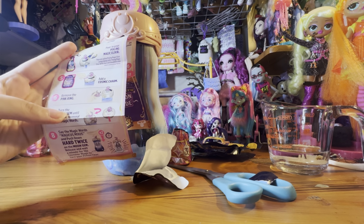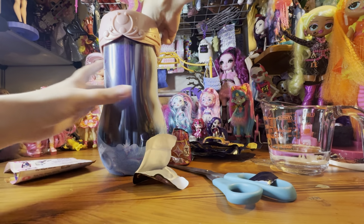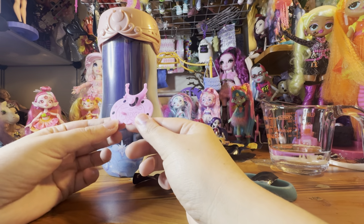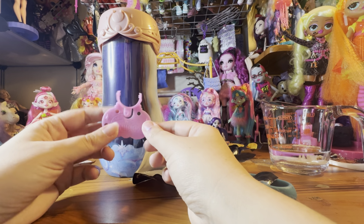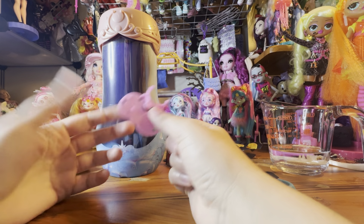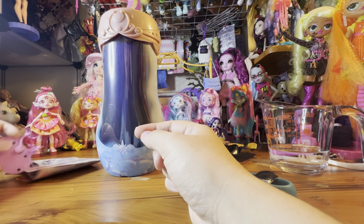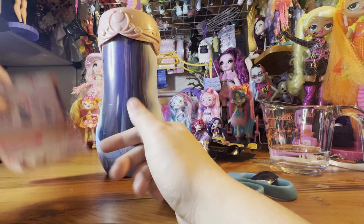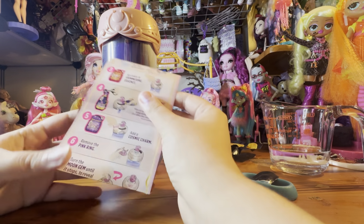Remove the pink ring, which is this up here, which technically can be used as their stands. I will test this one out, but I find that they stand just fine on their own, and that the stands are just kind of a little bit more in the way. It is helpful, though, if you want to stand them on top of their jar, which I think would make a really cute display if you had the room.